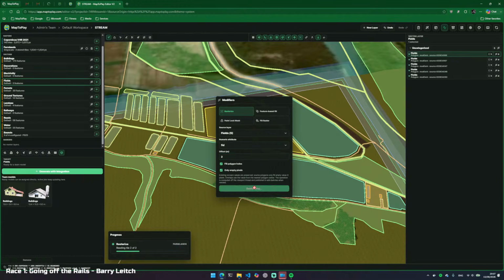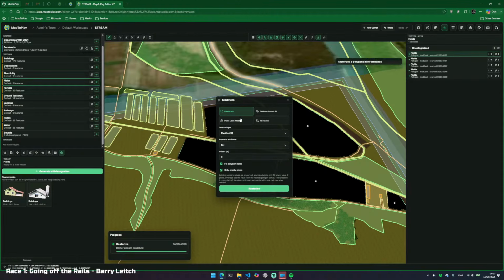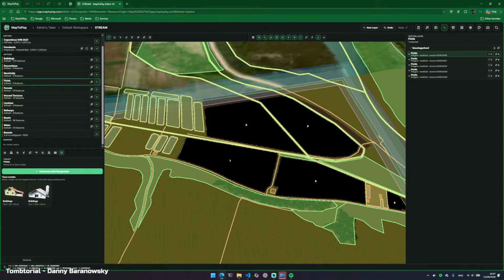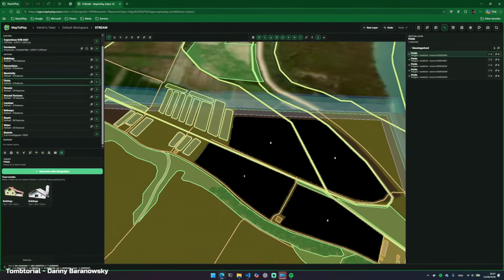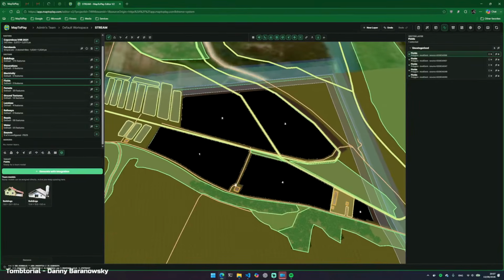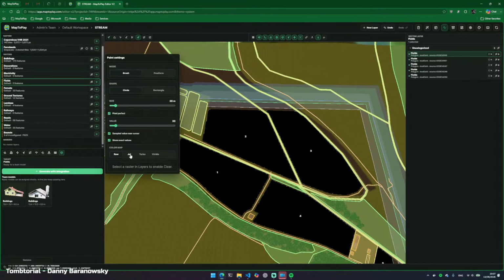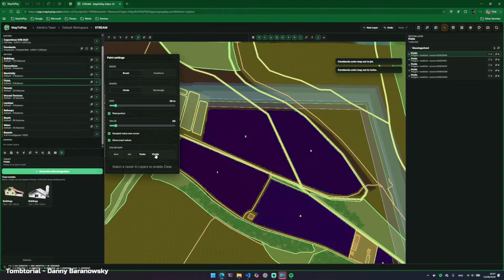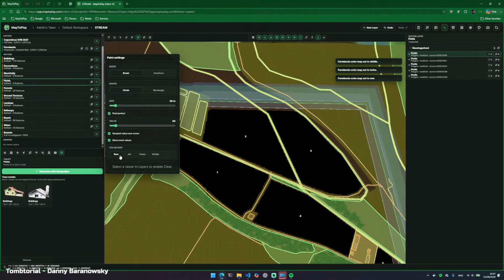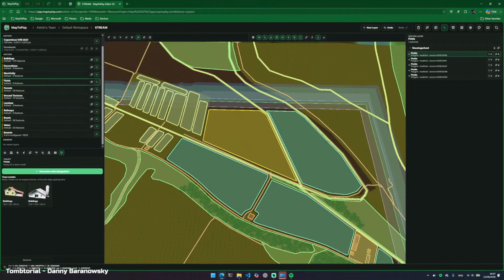Okay, so we are going to rasterize them, and we can see our farmlands. So 1, 2, 3, 4, 5. Great. And we can go here and change the color map if it's fine or not. And that's pretty much what we can do with farmlands. Yeah, so I will hide the layer.